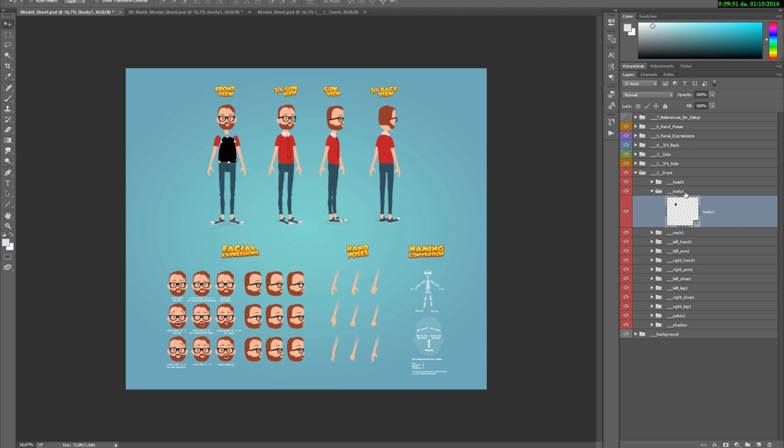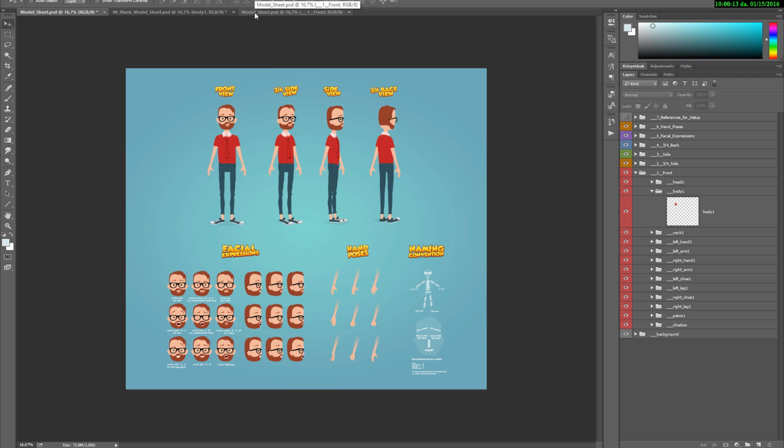Another important thing is, we can see we have everything here. I'm going to take small steps back in time. You can see we have everything, but it's not so important to make everything, because it's possible you won't need it, that your character won't ever use that pose. So it's kind of meaningless.